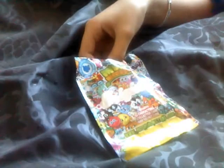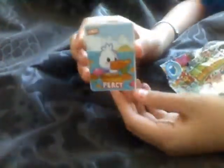But anyway, our collector card is... oh my god, it is! But it doesn't have any Series 5 Moshlings in it. Okay, so it's a Percy card, and that is... oh my god, I love that. That's really, really cute. That's number M20, and the code is in a different way. Okay. And we got... oh, Percy figure! Oh, that's so cute! Oh my god, I love that. A Percy card and a Percy figure. Wow.